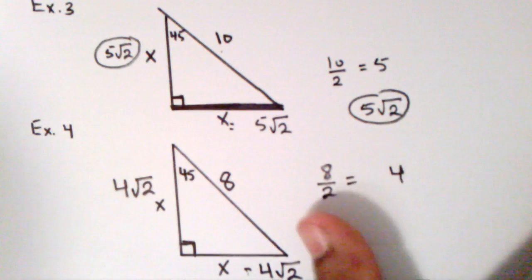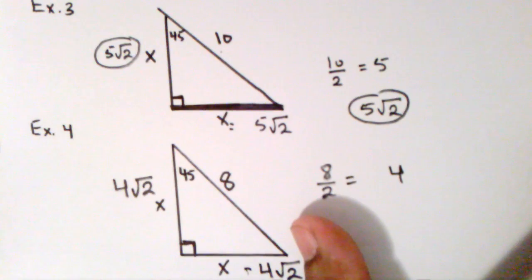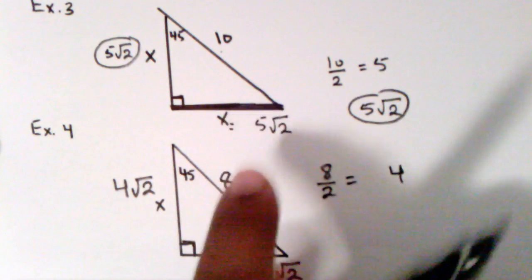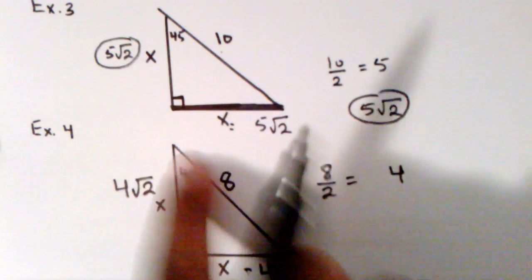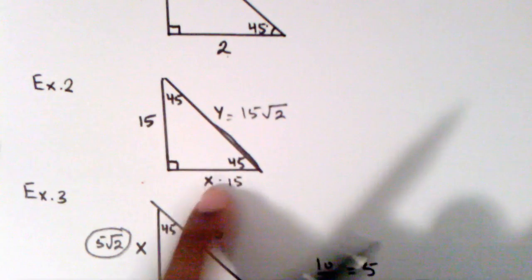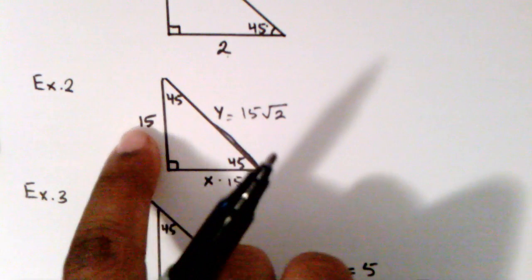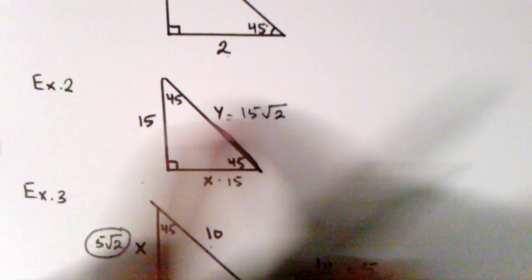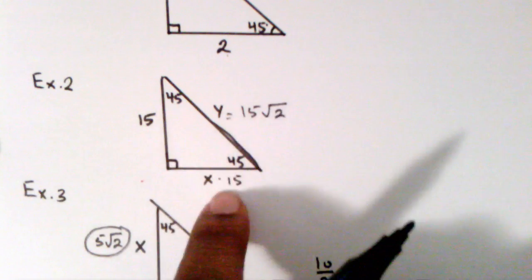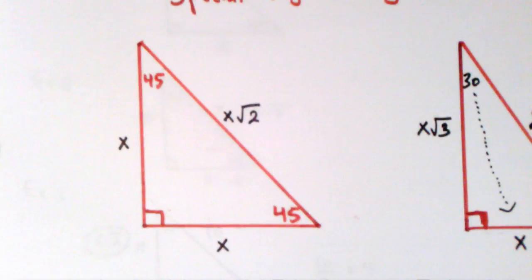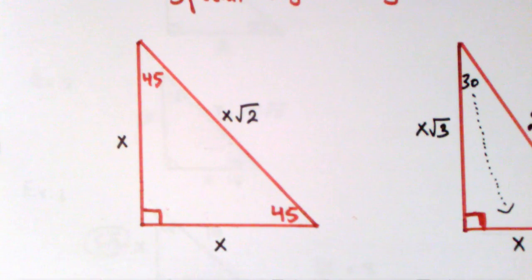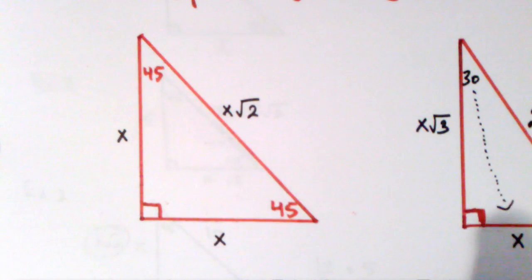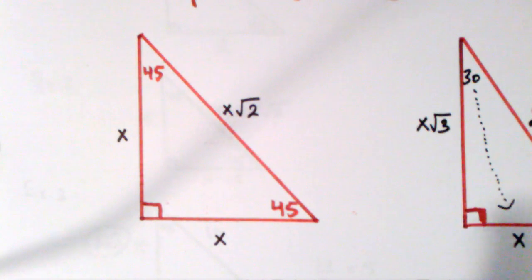That's really the only types of problems that I could really think of for 45, 45, 90s. These are the ones that you should try to practice, especially when you're given a hypotenuse first. The other ones aren't that terrible. All you have to do is, if you're given one of the legs, if this was 15 or 18, it doesn't matter, 18, 18, 18 times radical 2. If this was 6, then this would be 6, 6, 6 radical 2. And it all comes back to your special right triangle formulas. It's not really a formula, but it just tells you where everything goes and puts everything in perspective. So hopefully this helps.